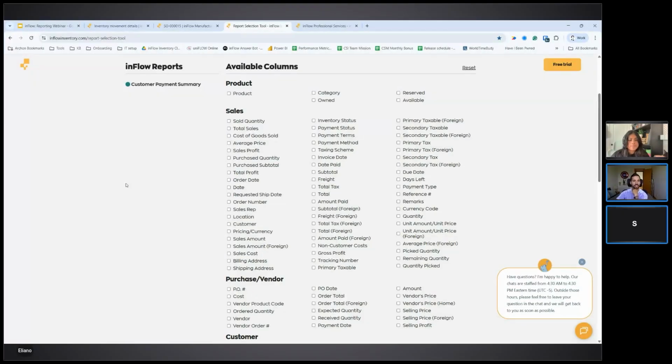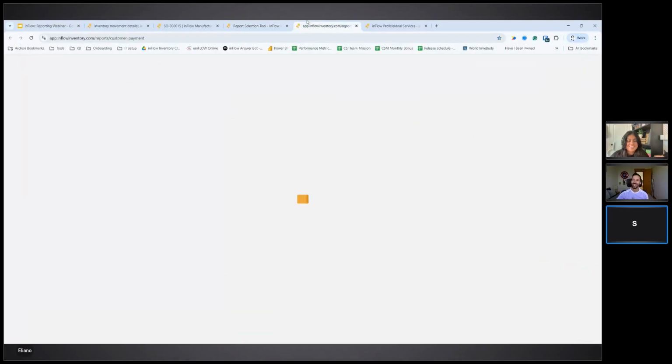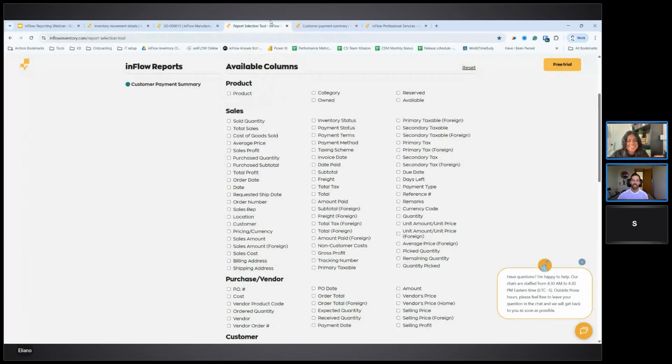Someone was saying something? Yeah, Ileana, I was going to say, if you click on the customer payment summary, it will take you directly there, and if you're logged into inFlow, it'll take you there. Less steps. Thanks so much. It's just not everything's automatic, and I just feel like it's regular because we're so used to clicking in and out of inFlow.